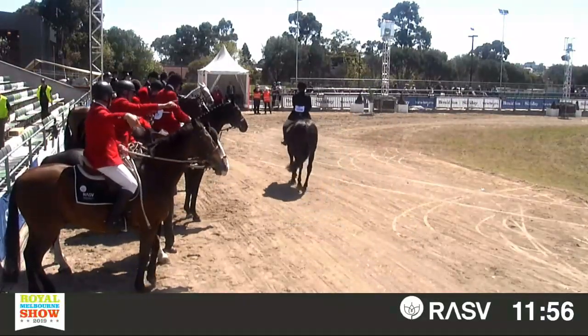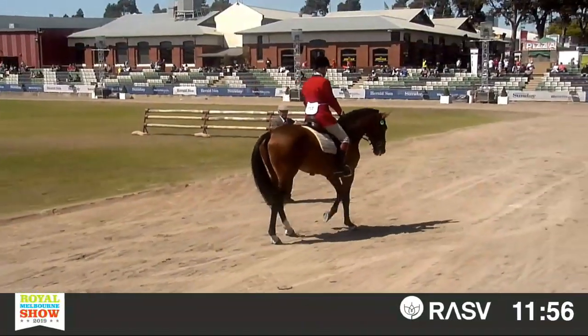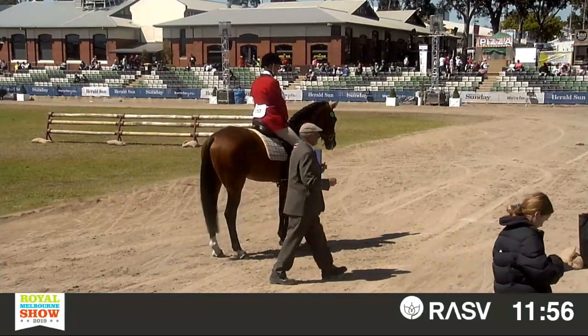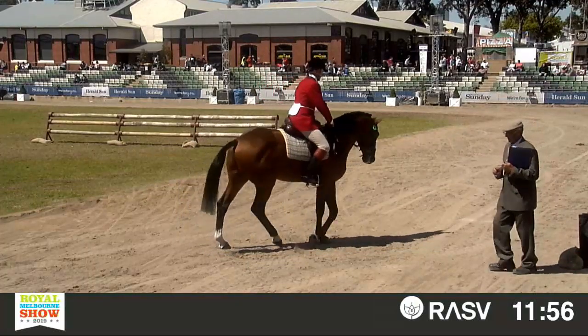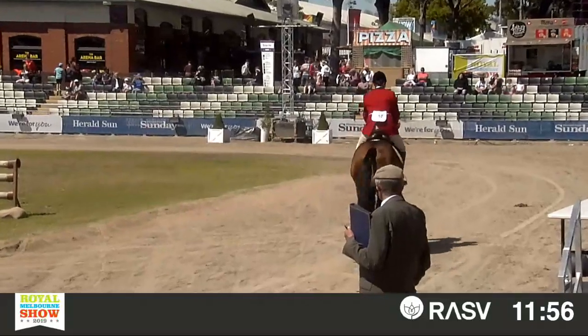Well, our next competitor we saw a little earlier in the show. He's an entire, this fellow. He's a stallion, Northern Favours 2, ridden by Stephen Valentine. Stephen had a couple of horses early entered, owned by Peter Powles from the Oaklands Hunt Club, this particular horse. And Stephen, the rider, on Northern Favours, rather attractive stallion.